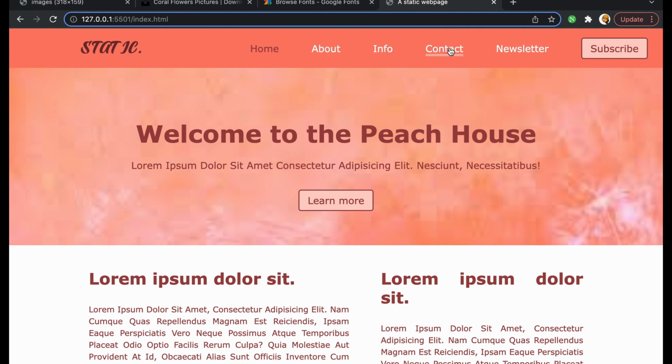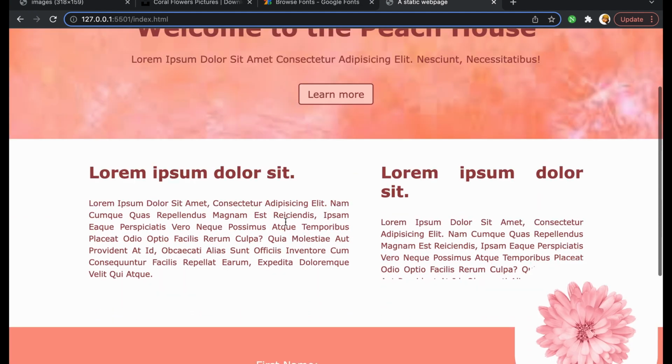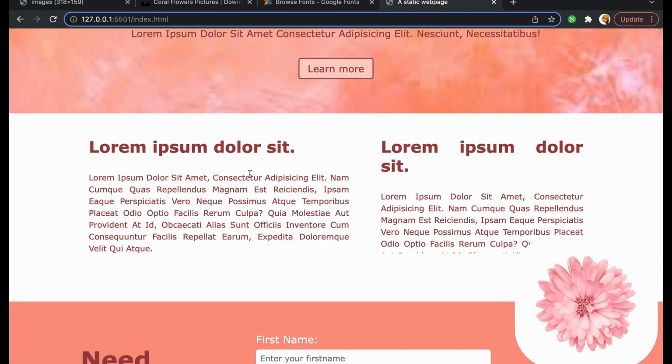We have hovering effects on this menu. Then we have this transition effect on these buttons. Same with this one. We have this banner. Then we have this section that helps you to learn how you can use the display property.